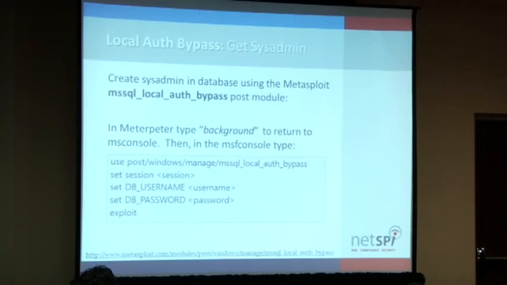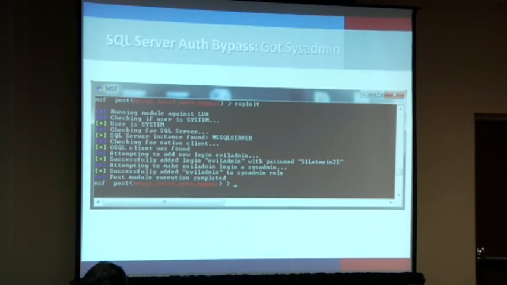So the module we created for this is MSSQL local auth bypass, aptly named, I guess. The way you're going to configure it is you're going to get your PSExec session, you're going to background it, and you're going to target your session, because you can have multiple interpreter sessions at one time. You want to make sure you're pointing at the right one. Then you're going to add a database username and password. This is not for authentication. This is the sysadmin that you're going to add to the database server. And this is what the screenshot looks like if you were to run it.